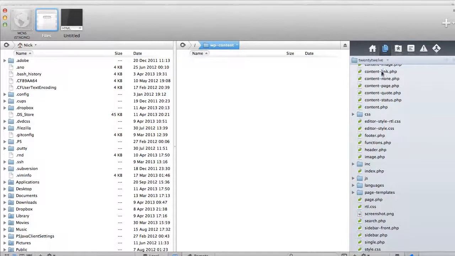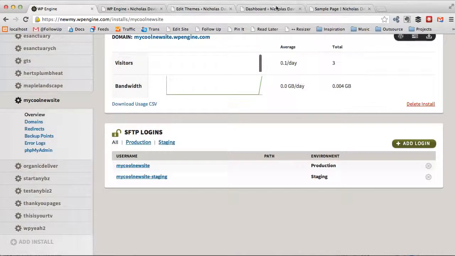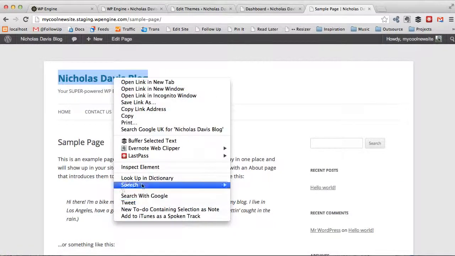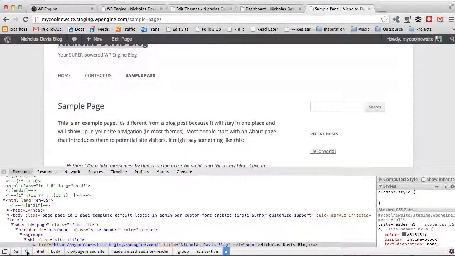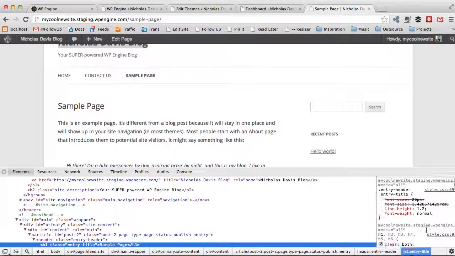So I'm already in the 2012 folder here, which is a theme we're using. If we're just making a small design change through style.css, let's have a look at what we might change. Maybe we want to change these H1 entry titles.